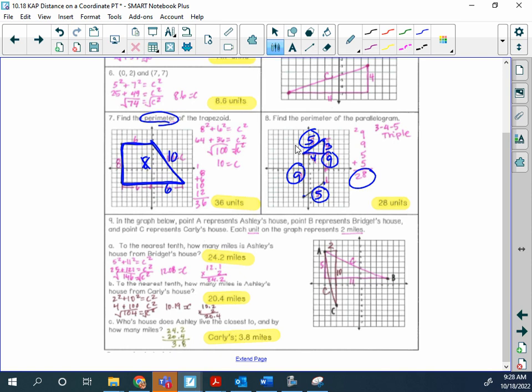Anything? How about the last one? Did y'all make 2 different right triangles? It could have gotten a little bit confusing because some people might have just connected those three like that. What's the problem with that? That's not a right triangle. You can't do that. Okay? All right. Anybody else? Anything else?